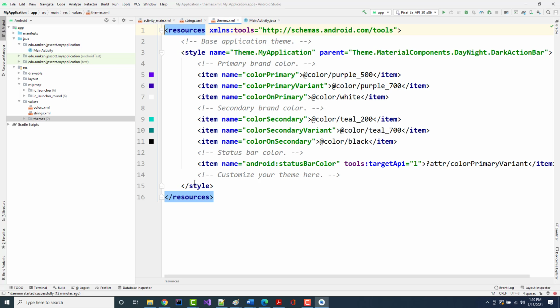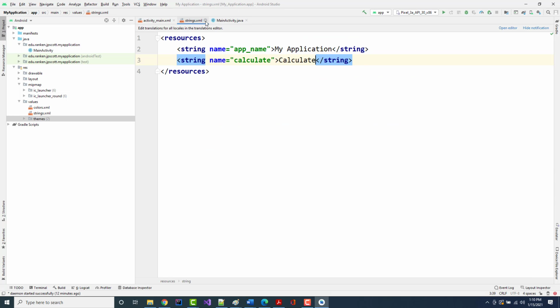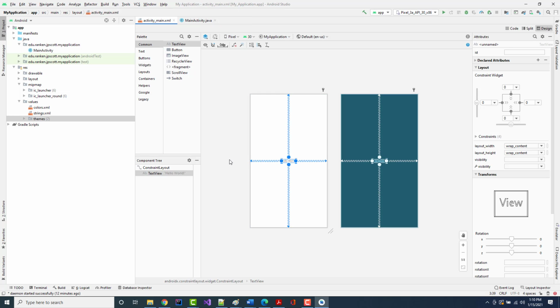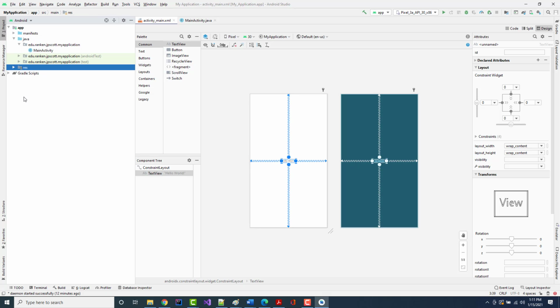So unless you go in and change it, this is what a lot of your settings are going to be set to. All right, so we went over themes, we went over strings, and even at strings, it doesn't matter if I put that in there and don't use it, it's not going to hurt anything. You occasionally add stuff to layout, you occasionally add stuff to drawable. We'll worry about that when we get to that point. All right, I'm going to close my res.